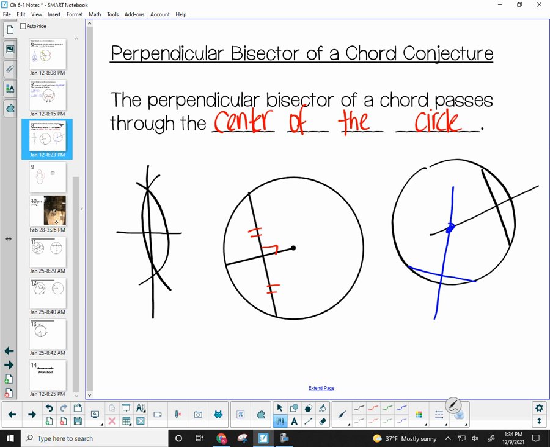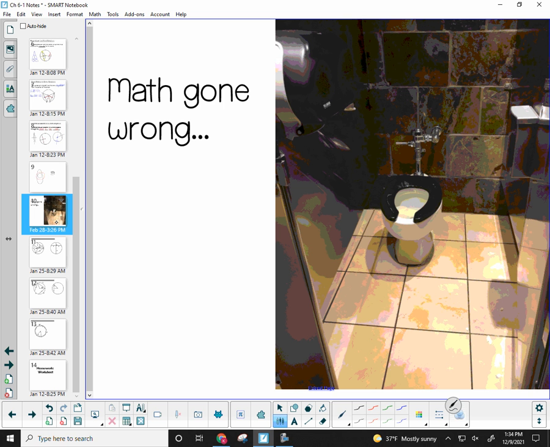All right. Every time I think of this, I think of this bathroom. This is the center stall at Cheddar's. Ladies, it's so small. In this bathroom, they had some really poor mathematics and bad geometry. This toilet is so off-center. I don't know if you can see the walls very well. If you sit on the toilet, one arm is like this, and then you have a football field on the other side. It's so awkward. So this is why geometry is important. You should work for a toilet company.